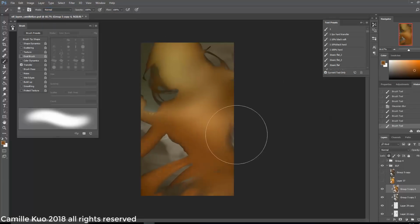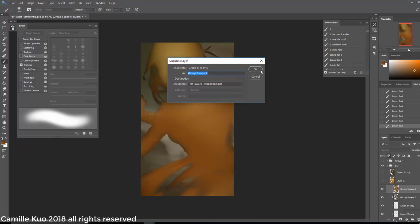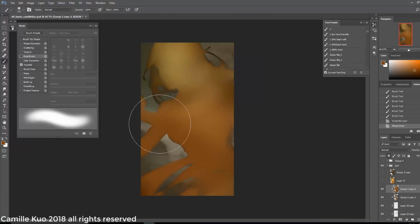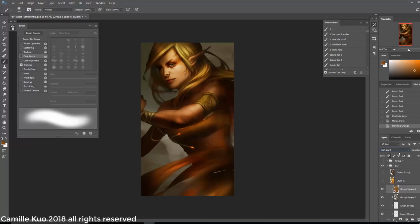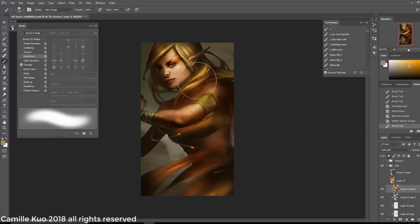I can further blur it, and I want the paint to fully cover the character, so I'm going to duplicate this layer and drop it down, so it's gonna be solid. Look, it's like solid right here. I put it on soft light and 50%. I can even give it more yellow hue with the overlay brush mode. Maybe just try color dodge.